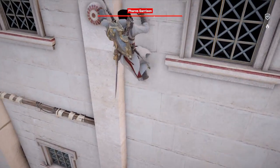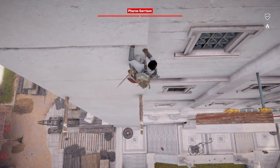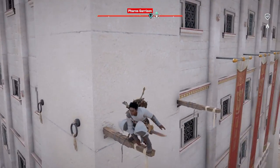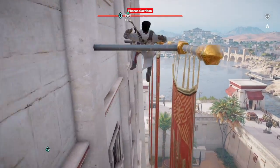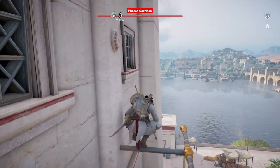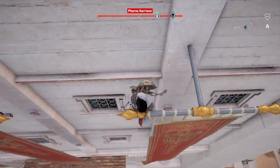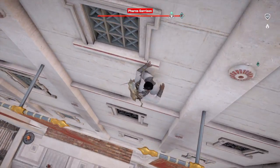And I can see there's a little thing I can grab a hold of down there. That little piece of wood. I got some poles here. There we go. And I can get onto those. Okay, that was kind of uninteresting. Let's see what I can do over here. There we go. Swinging from one to the next, doing a little leaping. That was kind of cool. Also completely unproductive. We don't want to do that. We want to get back onto the wall here and then climb our way back down.